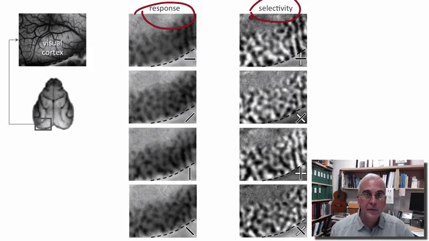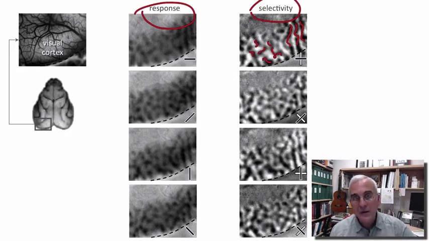This is now the result of subtracting one image from another. So the degree to which we see dark and light regions in this difference image, as we call it, is an index then of the selectivity of the cortical response. That is, if the cortex responded uniformly across all columns to the same visual angles, then when we subtract the two, we would expect to see just uniform gray. But the fact that we see these nice high contrast images of dark and light bands and stripes interdigitating with one another indicates that there is a high degree of selectivity where interdigitating columns respond quite strongly to their preferred orientation, and the fall off in activity is rather steep as we move away from their preferred orientation.